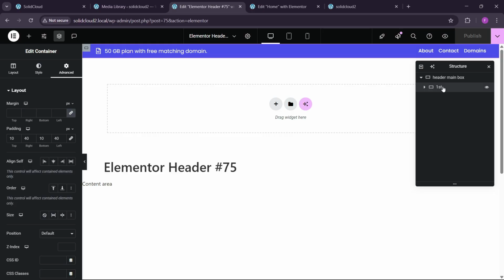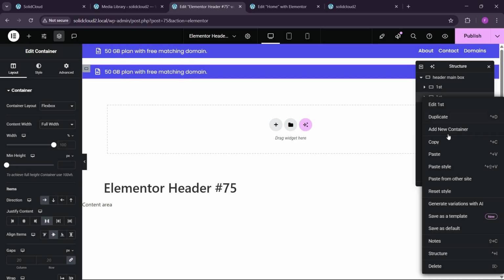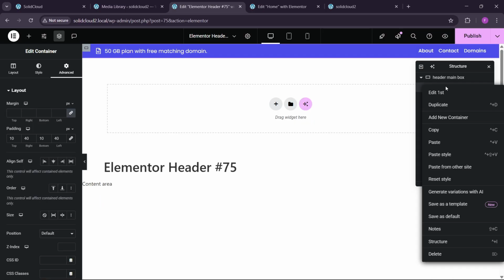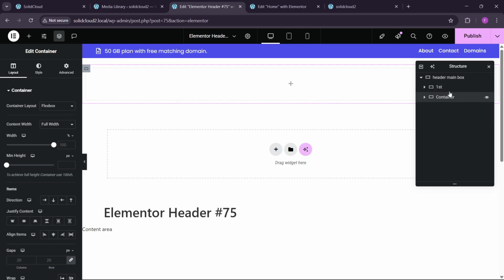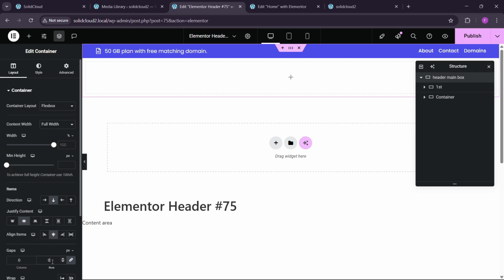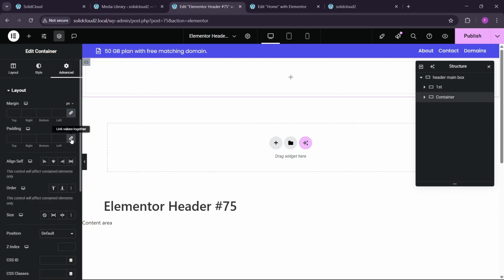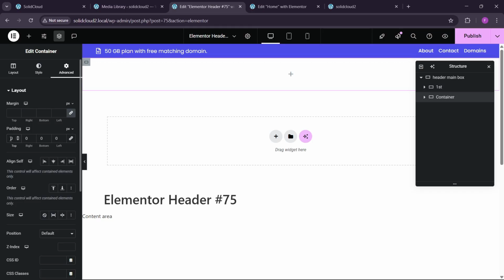Now let's add this second section. So the first is done. Now let's duplicate. Okay, so we don't want to duplicate this. Let's add a new container inside this. Okay, and in the header main box here we are getting this. So let's make this 0, and also inside this container, here you can see that we have 10, 40 like this. So here also we can make 10.